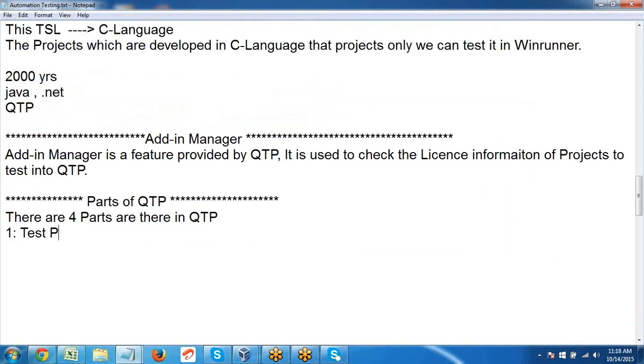One is the test pane, then the active screen, then the data table, then the tool options.